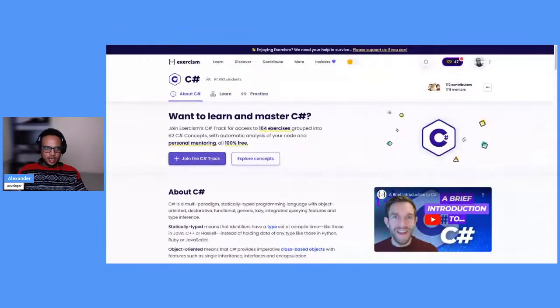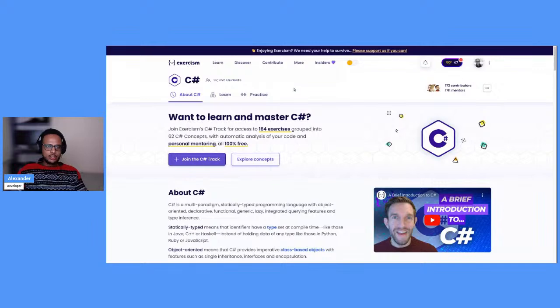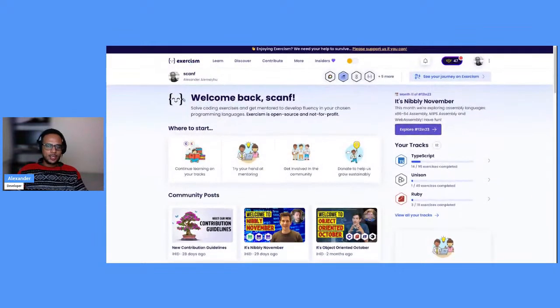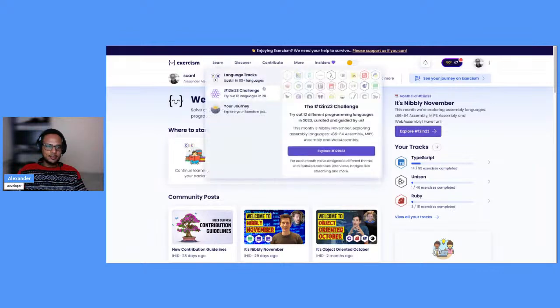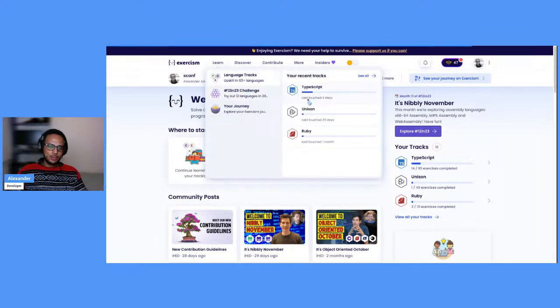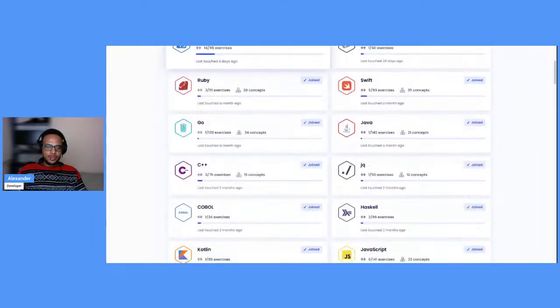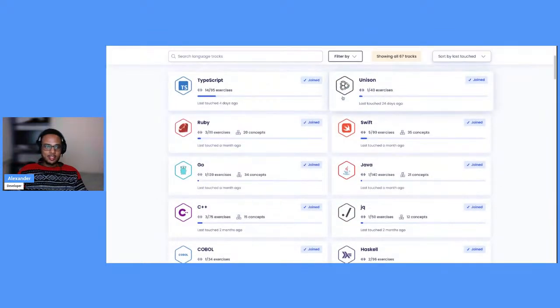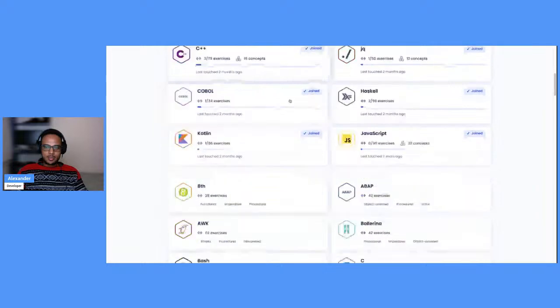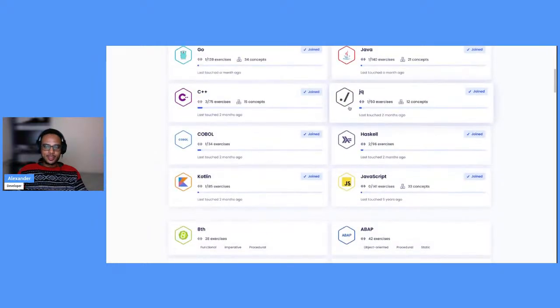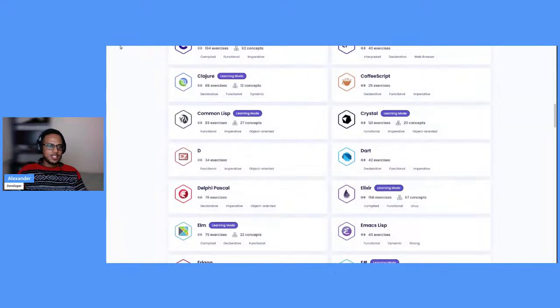Hopefully the screen is visible now. There's a super cool website called Exercism, where you can basically do exercises for any programming language. Okay, not any, but many. They have some really cool new languages you might never have heard of, Unison for example, and then the usual suspects like Java, C++, and so on. I don't know if jq could be considered a DSL, but it's a language for working with JSON. So you can find a lot of cool stuff. We'll be using that today.